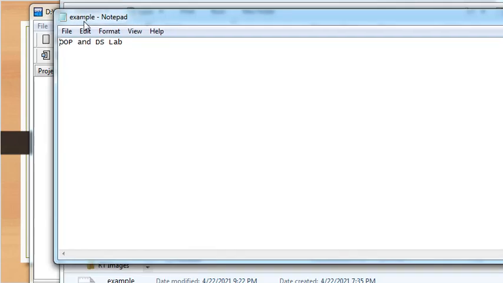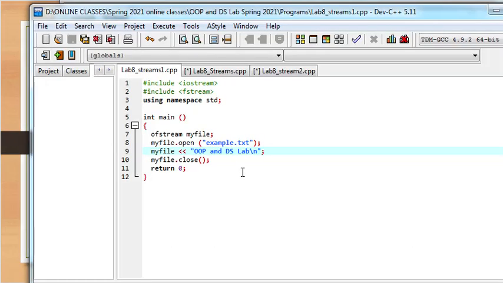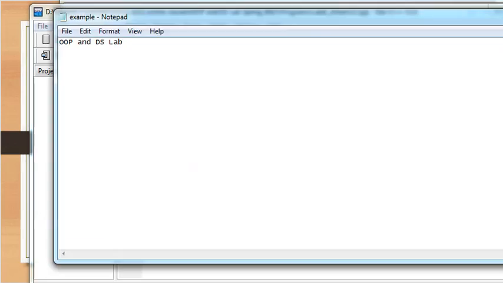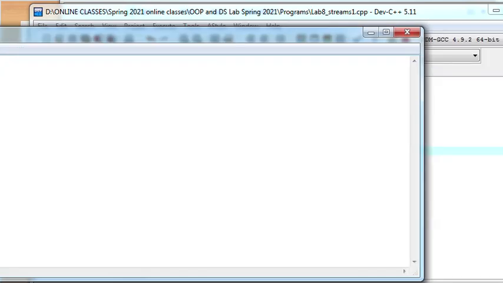It will also assign it a name, and as I have written that it is a text file, it will create a text file with the name example, and this statement will be written just like cout or cin. So you can write anything in files.